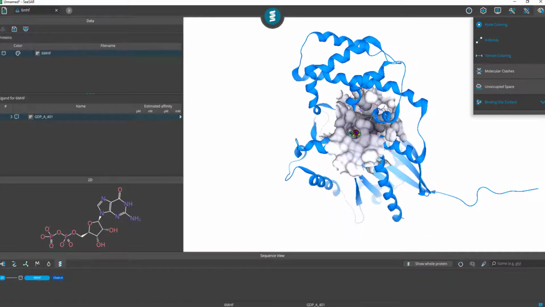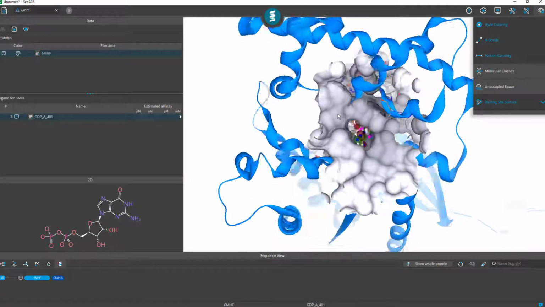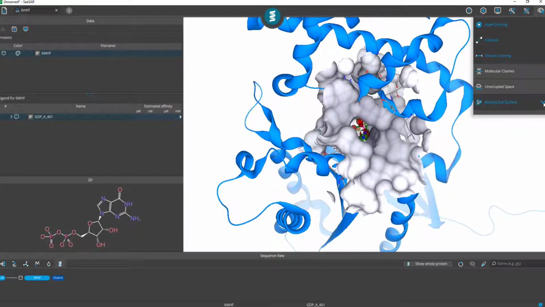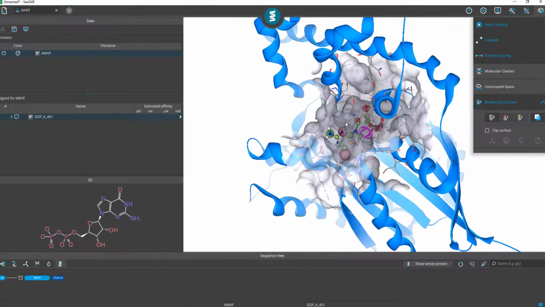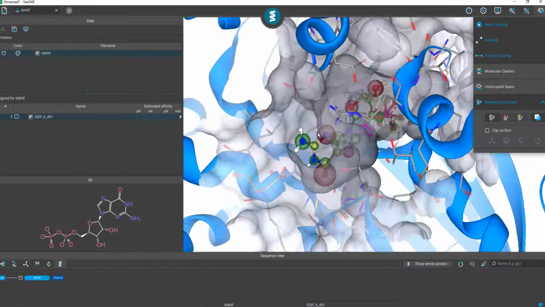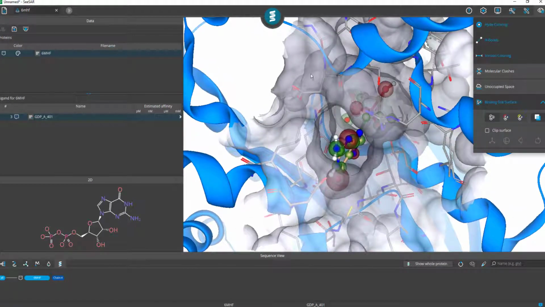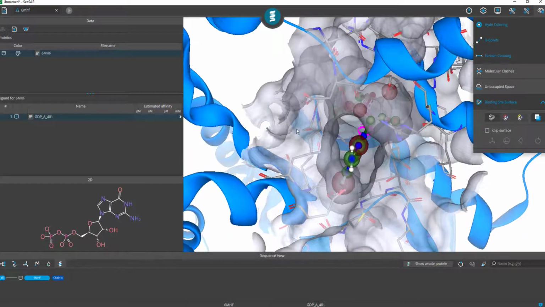There we go. A little more granularity is available here, in the sense that clicking on this arrow will open up another little menu where we have control over the transparency of the binding site, so we are able to see through while at the same time visualizing the surface.